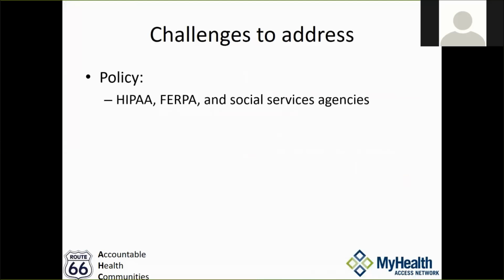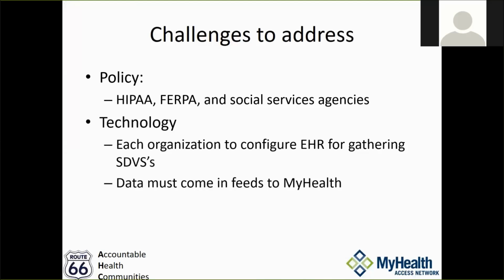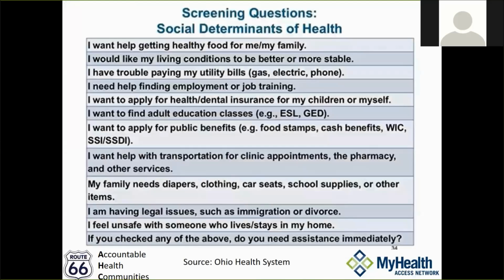We've worked out HIPAA and social service agencies fairly well. We're still working on FERPA, which you may know is the Department of Education security policy. On the technology end, each organization has to configure their own EHR for gathering these social determinants vital signs. We will provide a web-based tool they could all use, but it's going to be difficult to get that into their clinical workflows. The data also has to come in the feeds to MyHealth. And the screening implementation, as I've beaten like a dead horse throughout, has got to be implemented into the existing workflows.